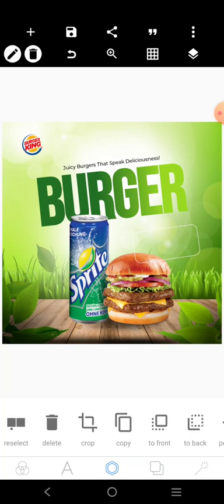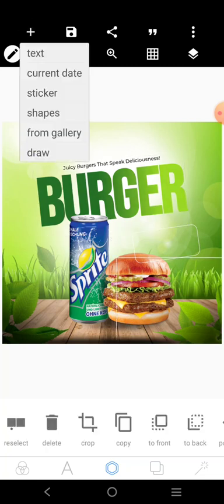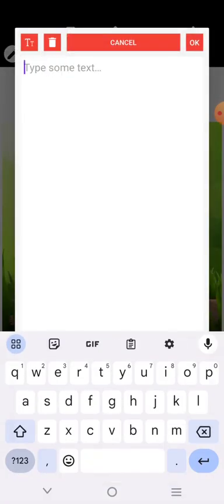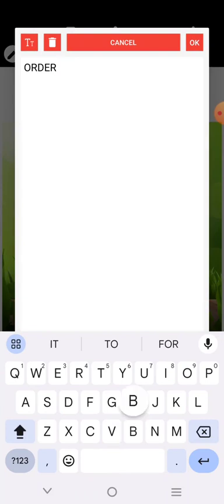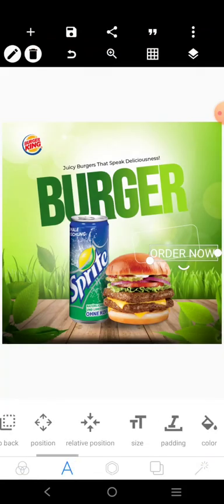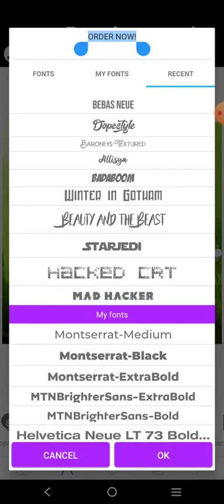Alright, so we can just come over here, pick a text. So just type the order now. Alright, not bar, order now. Then we already have a long text, so let's go with a long text.